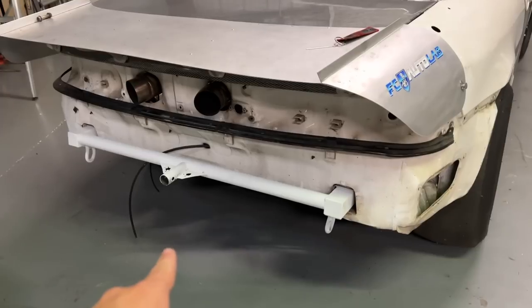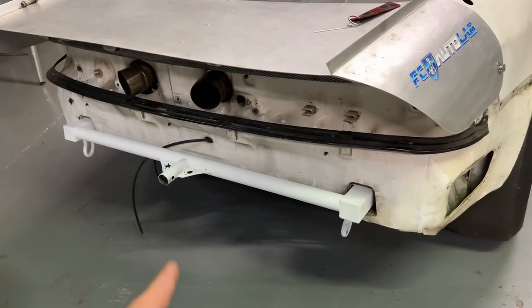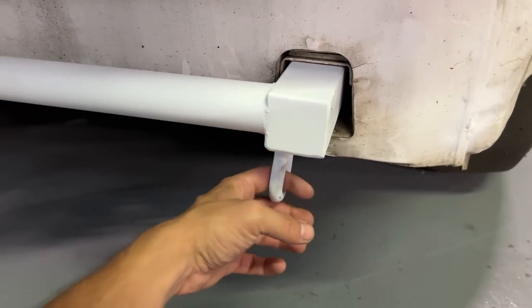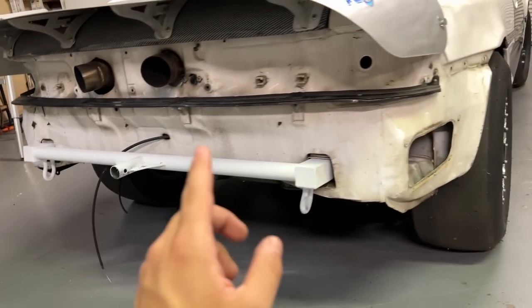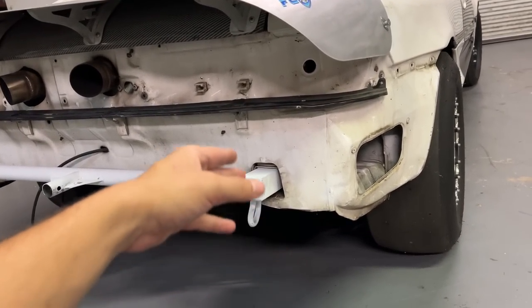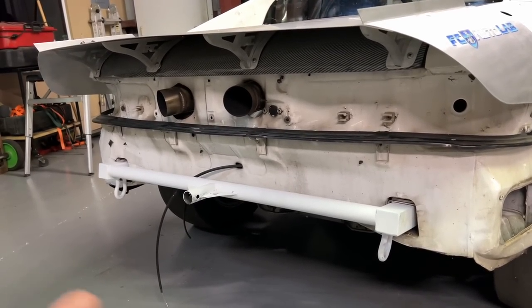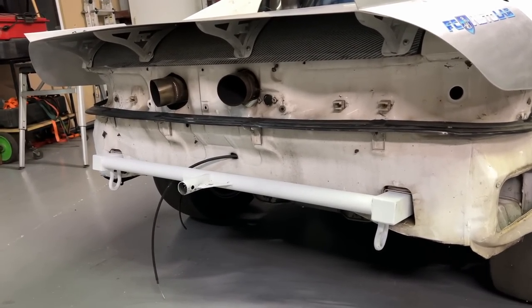Right before we left, I redid this parachute mount since the old one was about to fall apart on us. And I just got some finishing touches done on this, got it repainted, got these end caps welded onto these tubes, got our tow hooks welded on there so we can strap this thing back down. And it is all bolted up, ready to go. I did see some concerns in the comments about how I mounted it, saying I should have added more internal structure there with more added tubing for fewer points of failure. But guys, I promise you, this thing is going to be way more stout and secure than the old one was. And I have zero worries about this thing coming apart.